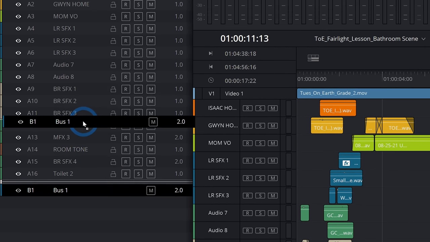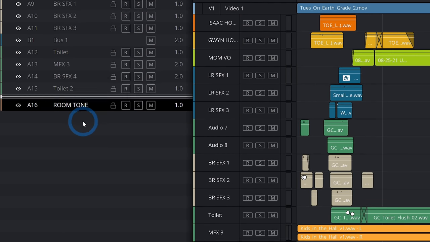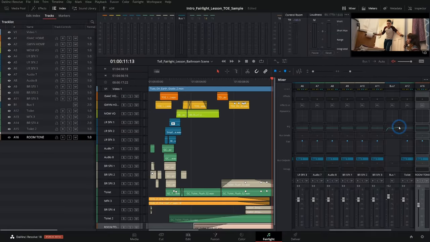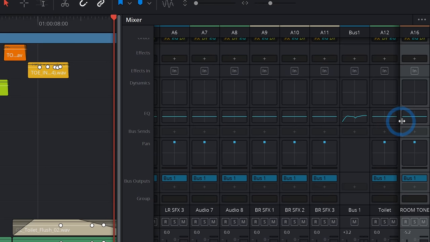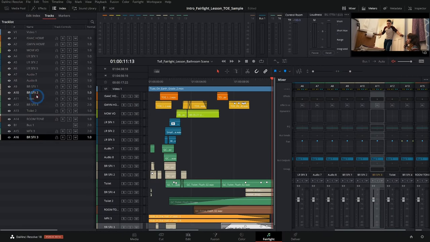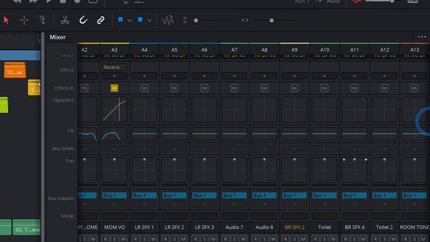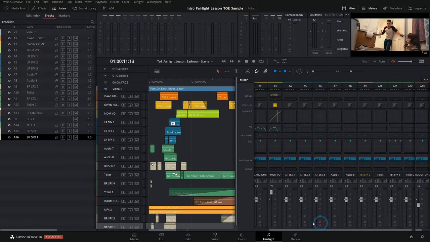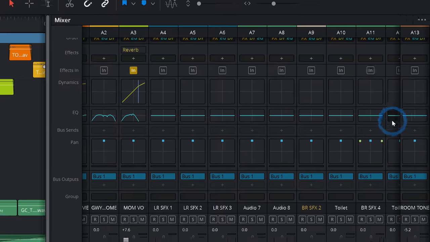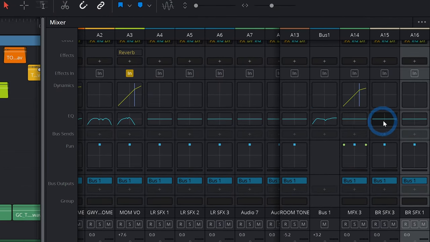And that line that you see towards the bottom there is a separator. If you see where that line is, anything below it, if we jump over to the mixer real quick, you'll see that line right there. Anything below that line in our index is going to be on the right-hand side of that shadow area in our mixer. It just gives you the ability to rearrange stuff and move things around.